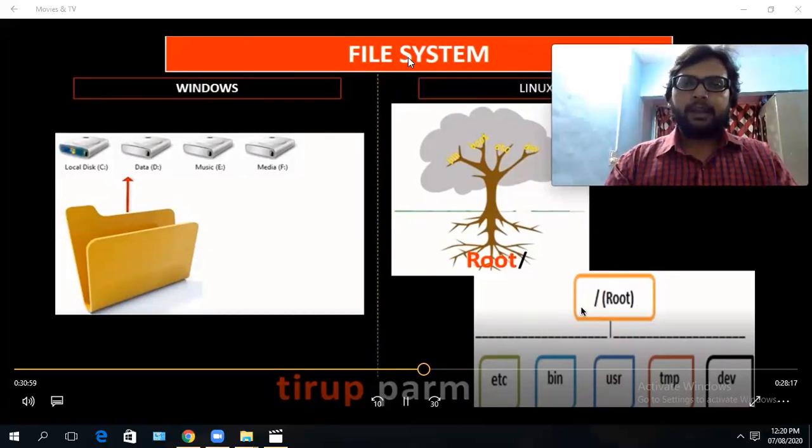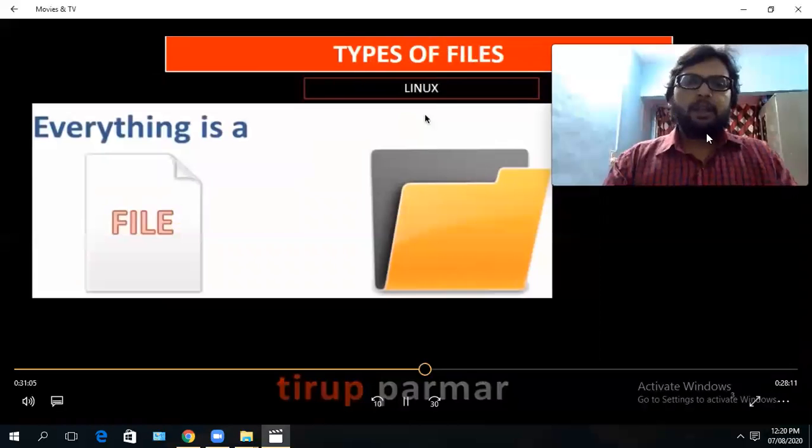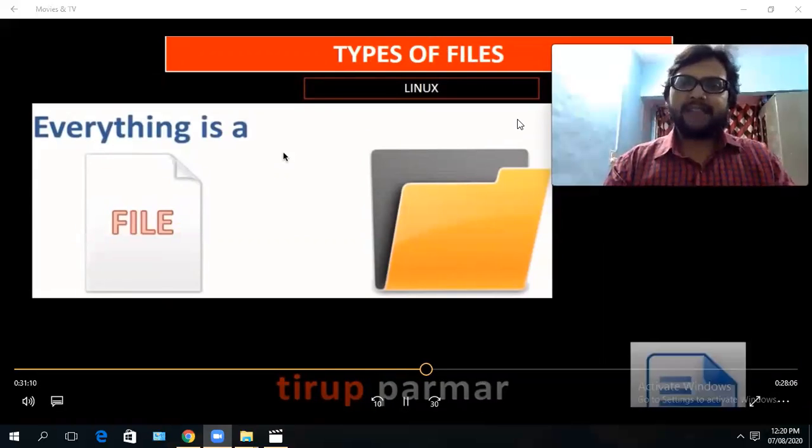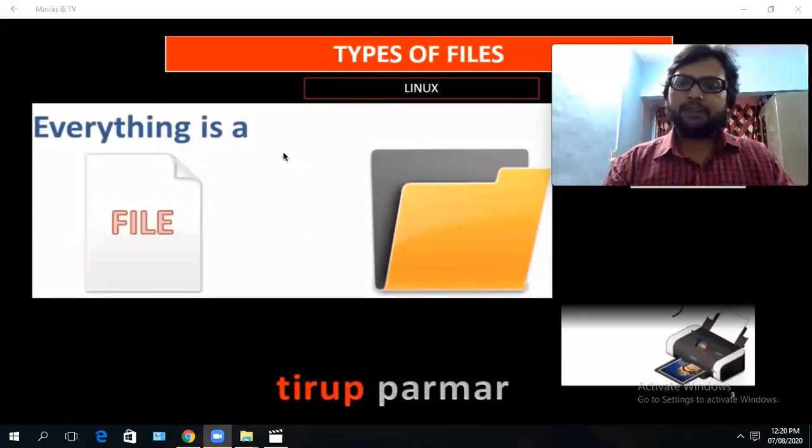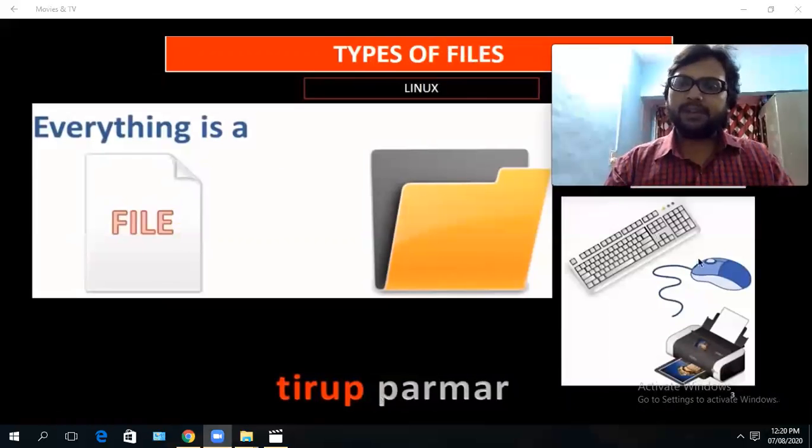As you can see here, we are going to discuss different types of files. Now remember, when we talk about Linux, consider everything as a file, whether we talk about a simple document or about devices.